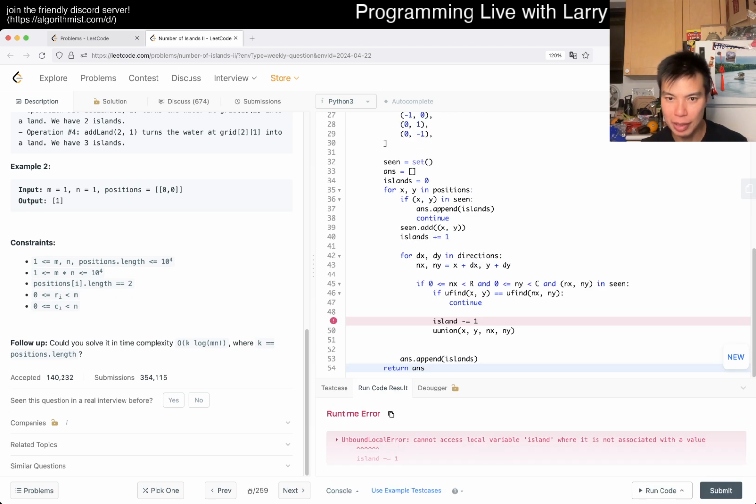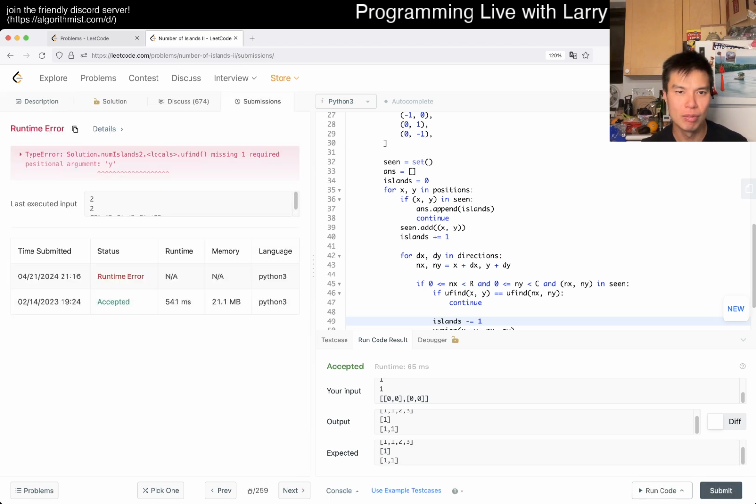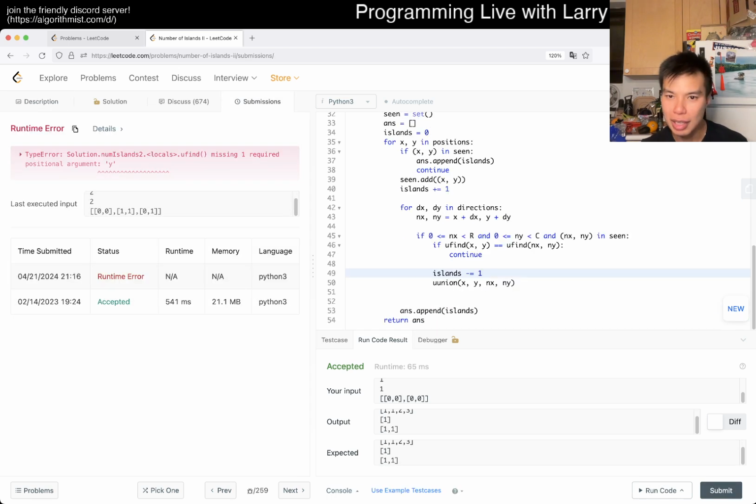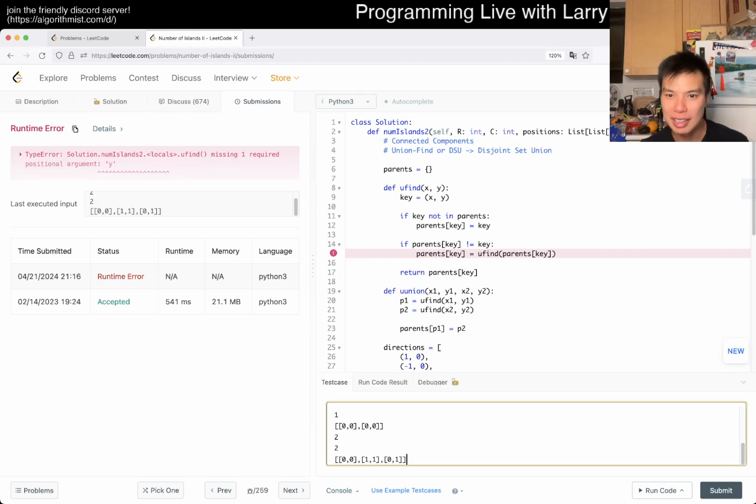All right, well, islands, is it? Let's give it a quick submit. Hopefully I didn't make a silly, oh. Did I miss something? How did that happen? But yeah, speaking of templates, oh, that is lazy. Okay, fine.